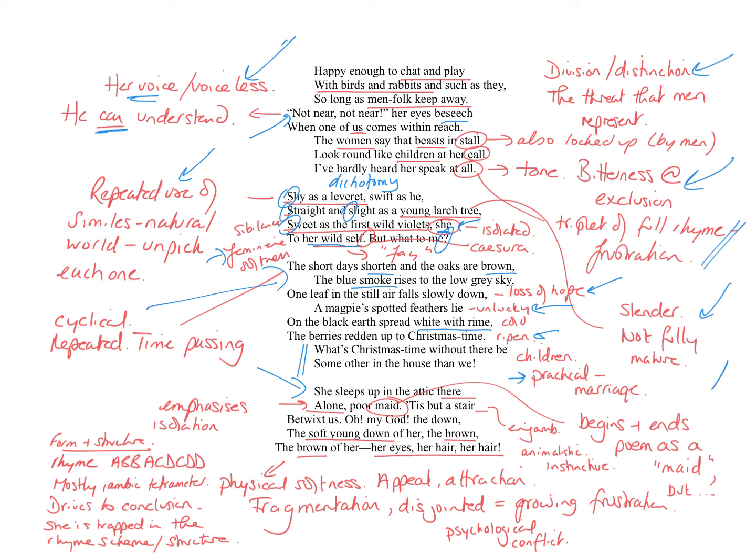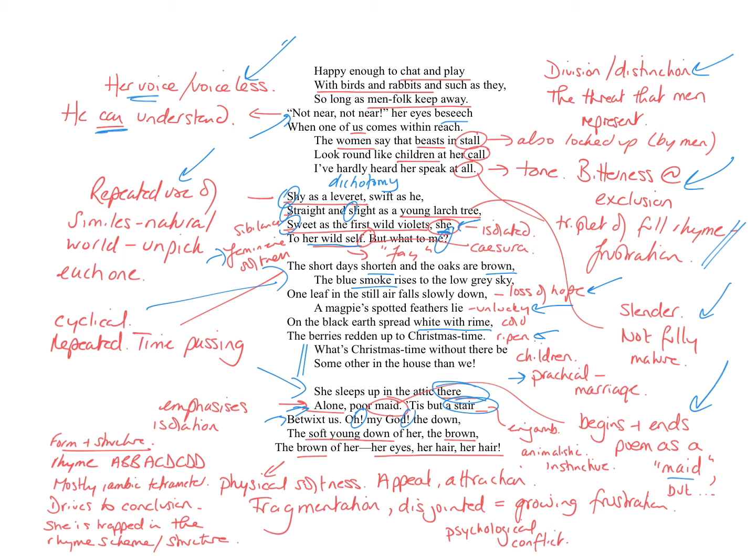She begins and ends the poem as a maid. Okay, and that's potentially significant for how the poem ends. You have this line break here and here. Mew is using these line breaks to show her vulnerability. She's just there. She's alone. So that line break emphasizes her isolation. There's just a stair between us. Again, this is an obstacle that he can overcome potentially.